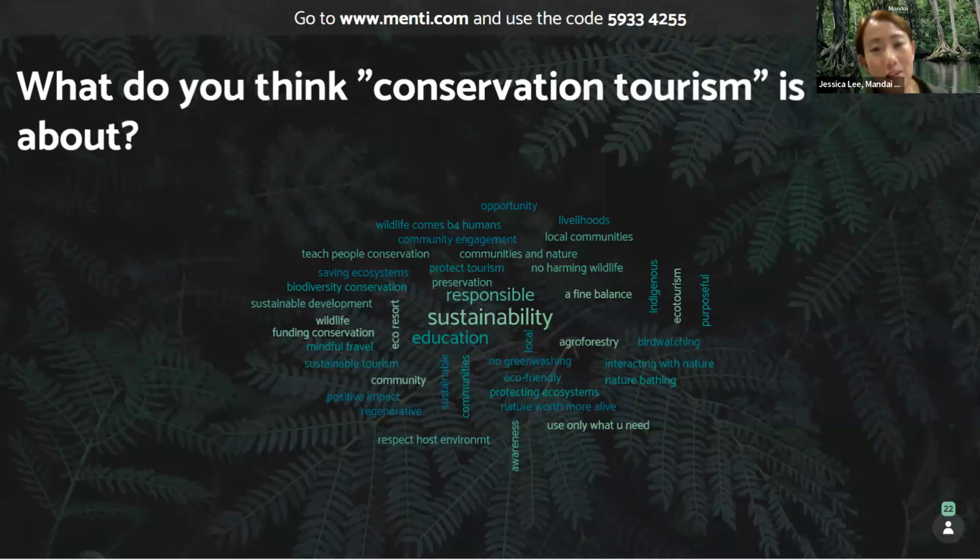Thanks, Marjorie. So I actually had a few questions for you from this word cloud that popped to mind. I was surprised to see that positive impact was really small. It didn't pop up as a big hitter, because I thought, as you mentioned in your previous talks, that impact is about impacting conservation positively, which is what also kind of defines what conservation tourism is about.